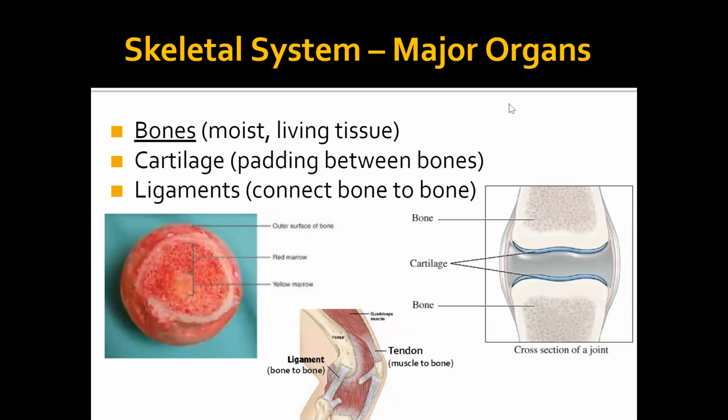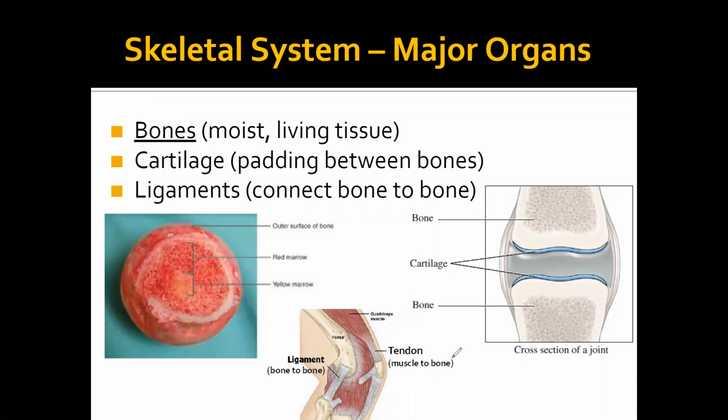Bones are going to be the major thing associated with your skeletal system, but also cartilage and ligaments. So if you don't know what cartilage is, it's going to be that padding that you find between bones. It's very, very smooth. It has a very good lubrication system, which is great for you because that means that movement is not painful unless you've hurt yourself. But as people age, their cartilage stops working as well. And so people that need knee replacements, hip replacements, things like that, their cartilage has worn down enough that movement is painful.